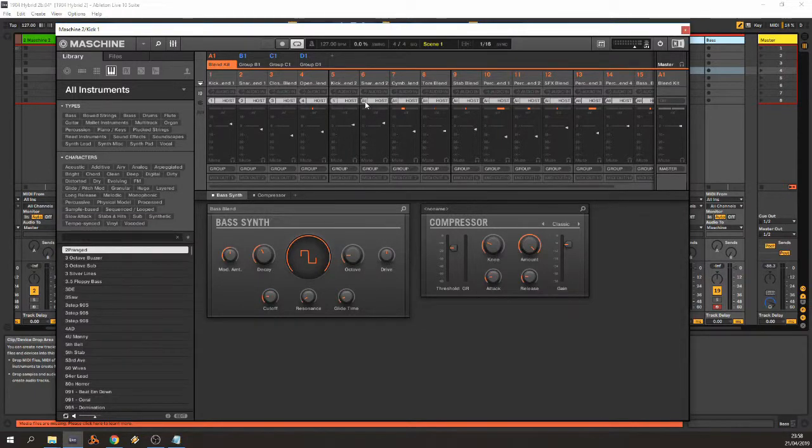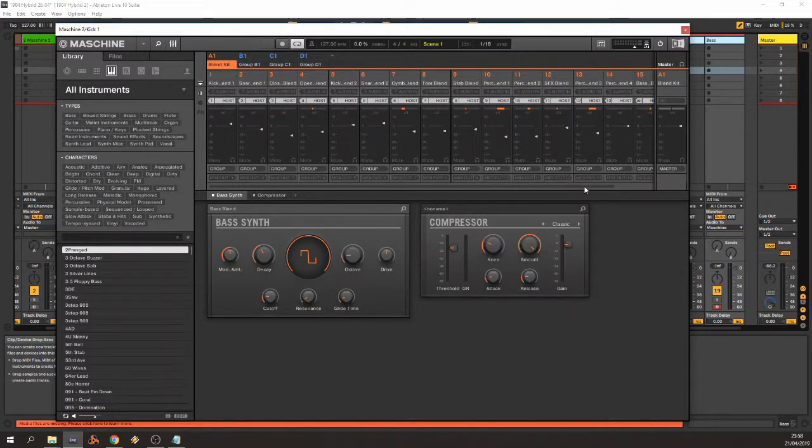By default, Machine receives on channel 1. So the instance that the first track in Ableton, so to speak, that's hosting the kick is kind of a special case.